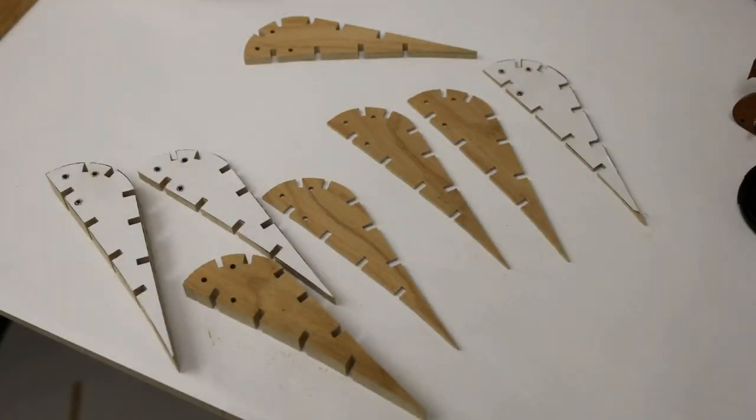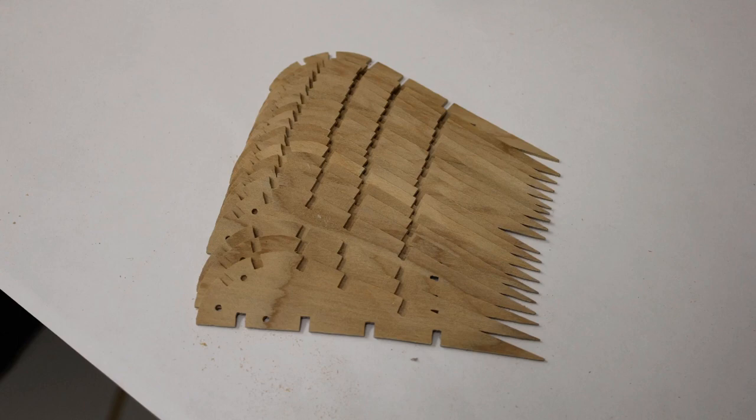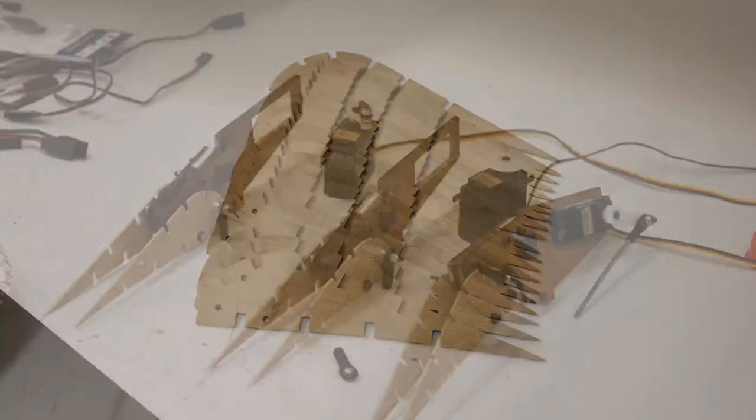This is what they look like. Now, this was cut out of birch 1/8 inch ply. There's all of them looking all sexy and cut. Now, I hand cut everything on a bandsaw and use my belt sander just to clean everything up. So I do not have a laser cutter. It just takes patience, people.